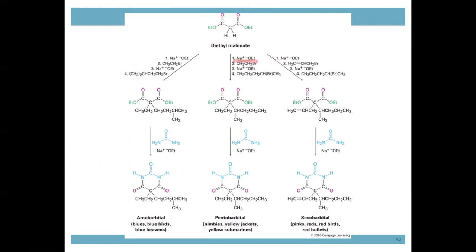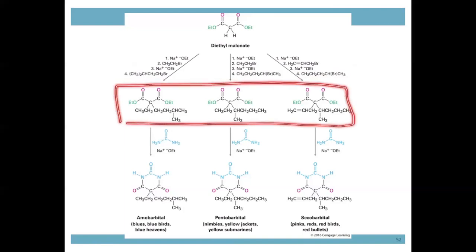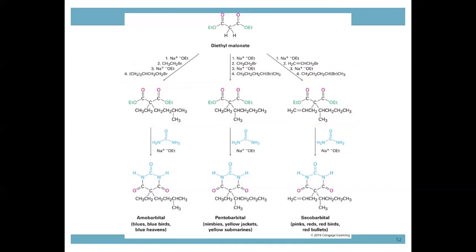Here, we add a base, add on an ethyl group, add a base, and then they add on this other group there, and that gives you pentobarbital. Here, add a base, add on this group with an alkene in it, add a base, add on this other alkyl group, and now you got secobarbital. So we're not going to be making barbiturates. We'll stop at this dialkylation of diethylmalonate there, but this is a useful reaction to make drugs.